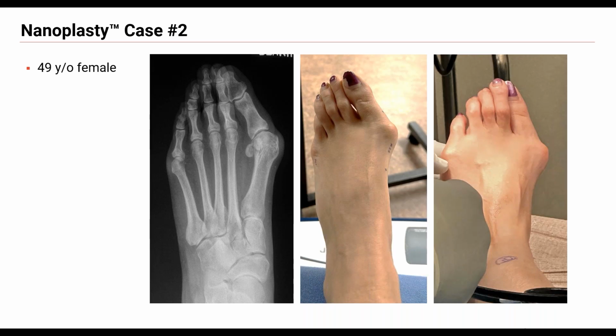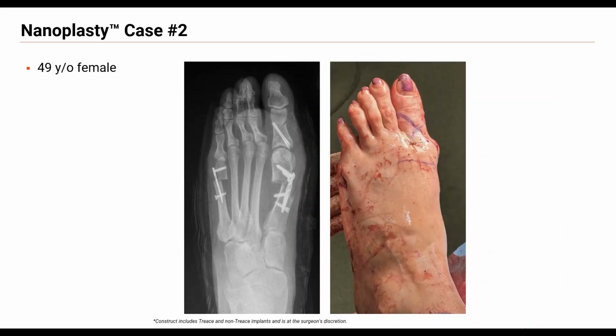After talking with her, really motivated to pretty much walk and be active right away. My comfort level with this continues to get better almost daily at this point. So I'm more comfortable and confident doing more of the minimally invasive type approaches. So we went ahead and did the nanoplasty along with a minimally invasive talus bunionectomy. So you can see pretty dramatic correction immediately. Sorry for the relatively poor angle and a little bit of blood on this one. But you can see a pretty dramatic correction. And go to the next slide, please.